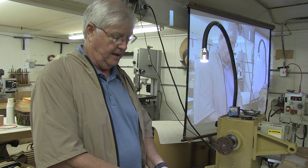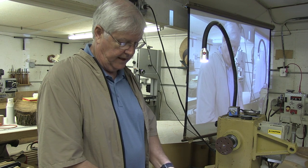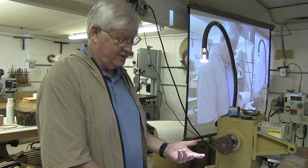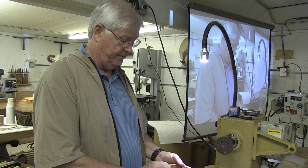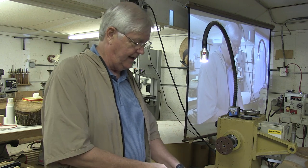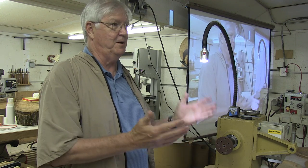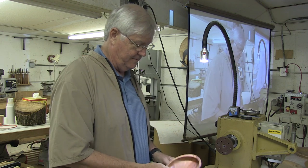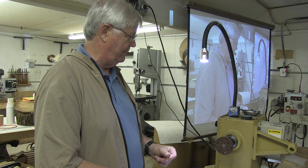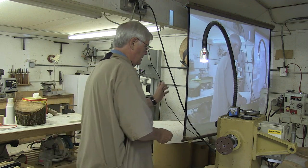And once again, I'm choosing a piece of wood that has some appeal in the figure. In fact, there's more appeal in the bottom than there is in the top. And these are good sellers. If you've made a platter out of this same cherry, and now you've got a wine caddy, suddenly you have a wine and cheese set. That's a wonderful wedding gift or something like that. You know? So these things are nifty. And as I say, not everybody that buys them, and I sell kind of a lot of them when I have a show, buys them just for wine caddies. They're for other things, snacks.